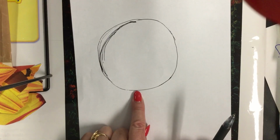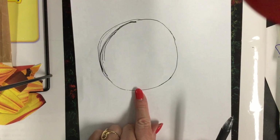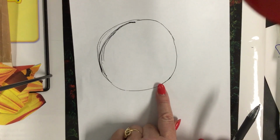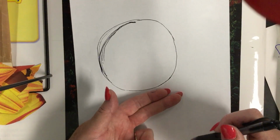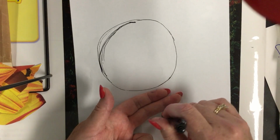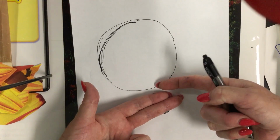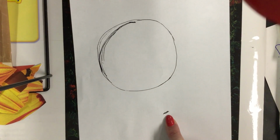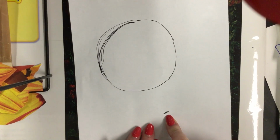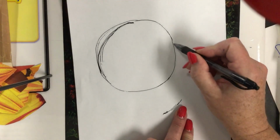Now, if we find the center of the circle and put your finger at the very bottom of your circle in the middle, I'm going to jump over just a little bit, and I'm going to put 2 fingers. And I'm going to put a guideline a little bit past both fingers. So I've jumped over, measured. I touched the edge of my circle, measured down a little bit more than 2 fingers, and I put a little guideline. Now, if you make a mistake, just continue. Now I'm going to round this up and have it join.